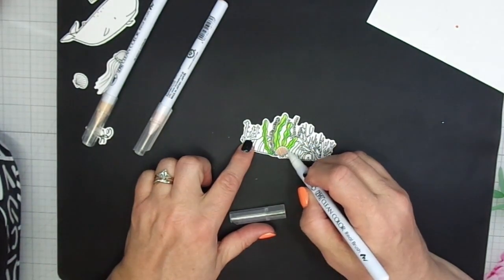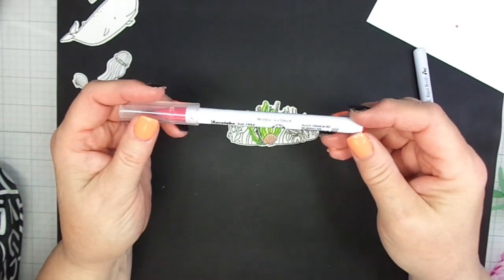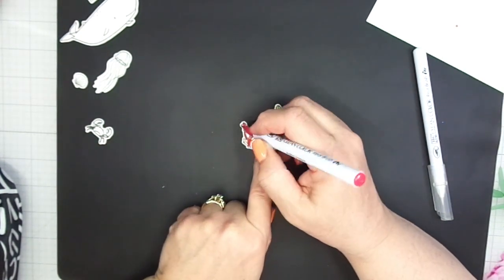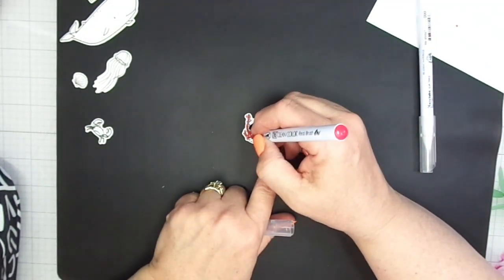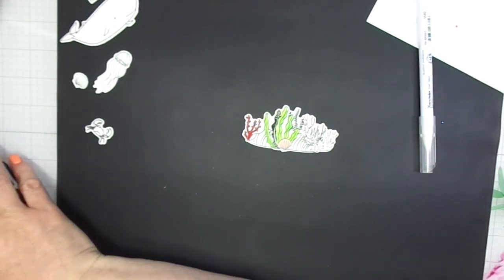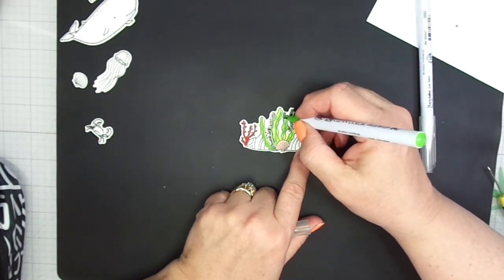What I'm doing right now is I'm using the Zig Clean Color Real Brush Markers to color in this seagrass coral feature. And I'm using a variety of nice bright colors and a colorless blender to blend these colors. Again, this image is heat embossed, so it's nice because it just helps me to color in the lines and gives me a nice clean image. You can pick any colors you would like to color this feature in, but I like the bright colors, and I like in the end how this card does look nice and vibrant. So I definitely got the look I was hoping for.